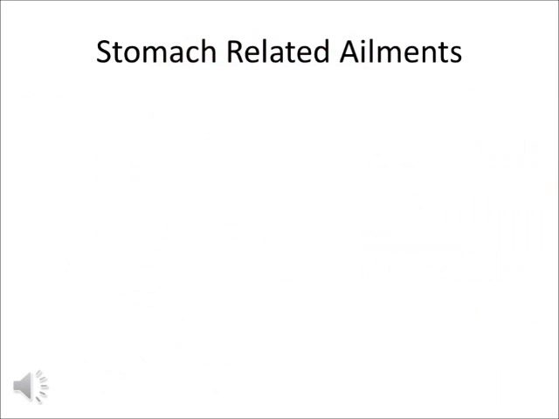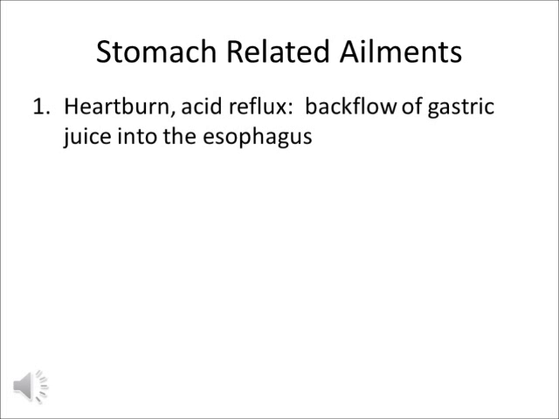Before we move on to the next part of the digestive system, let's talk just a minute about some ailments of the stomach that are related to the acidity of the gastric juice of the stomach. As mentioned before, the sphincters serve to keep the contents of the stomach contained until released at the right time. The esophageal sphincter, which is the one that separates the esophagus and the stomach, may not close perfectly though because of an injury, a condition of the body such as obesity or pregnancy, or because of some medications.